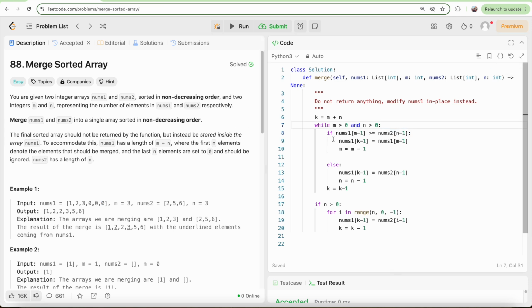So we're comparing the last elements of these two arrays, and if the nums1 element is greater, then we know that this particular 3 needs to be placed at the end. But we know that 3 is smaller than 6, so this if statement is not executed, rather the else statement is executed. And in the else statement, we are assigning the last element of nums2, which is 6, at the end of nums1.